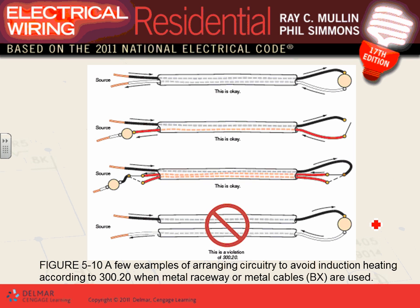So here's my lamp. Can you guys see that the hot and the neutral are in the same cable? If this is going to a switch, I have two hots in the same cable. That's acceptable. So I have one cable going to a switch, and the light is right here. Can you guys see the light? That's acceptable. You took the hot going in, switched it going back. You don't have to have the neutral going back here.